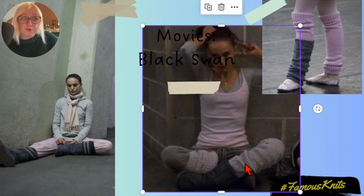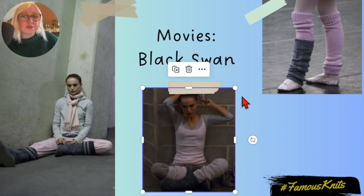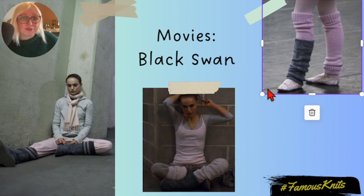But especially around the time that this movie came out, leg warmers were huge. And so I remembered her wearing her basically knitted looking Ugg boots with knitted leg warmers. She also wore shrugs. I did double check. I don't think those were knitted. I think those were fabric, but I know that shrugs exist. Telly Bean Knits does shrugs. Tons of other people do shrugs as well. But I always think of her leg warmers in this movie.